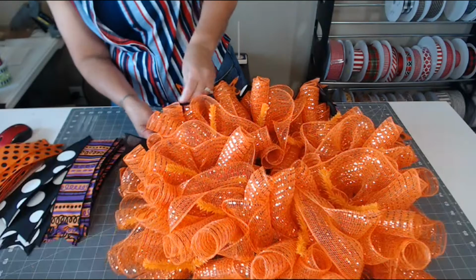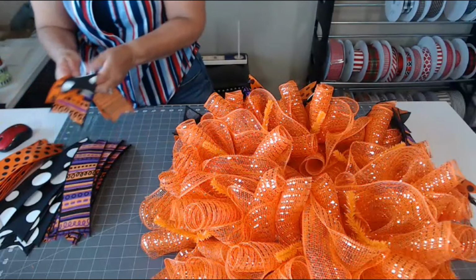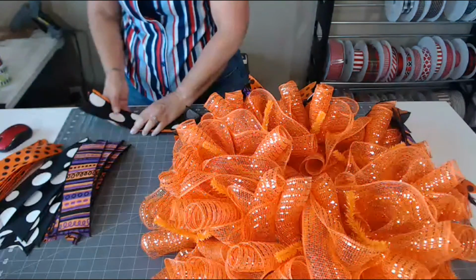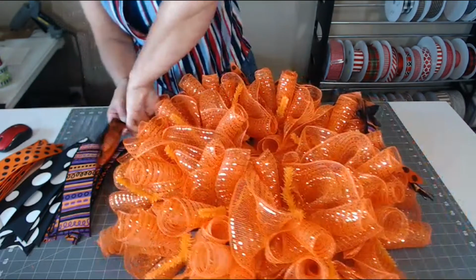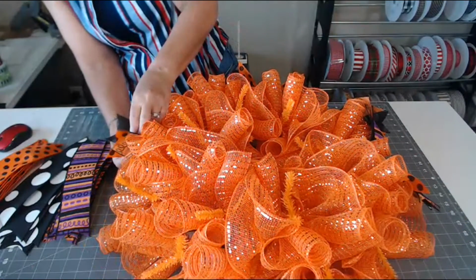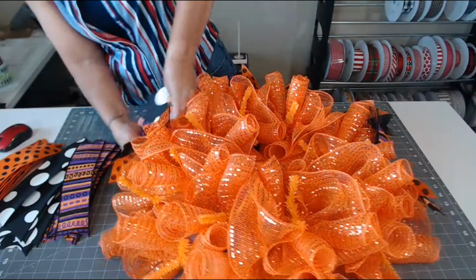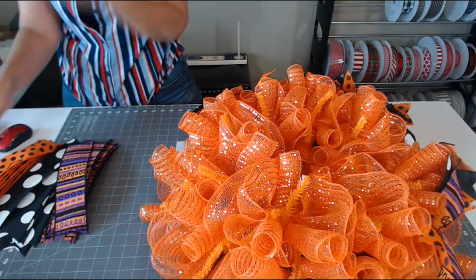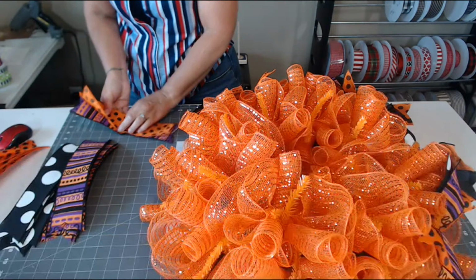And the same thing happened. I want to say it was the last drawing that I had. The first person that I picked, she never responded either. And then I had to redraw. So I'm not sure. And guys, I double and I triple check the email addresses before I hit that send button, because I want to make sure that they're going to the right people. So I know I sent them to the right addresses. But, oh well, I have my alarm set for 8 o'clock. If they respond, they respond. If they don't, I'll go back into the app and have them repick new names. I mean, that's only fair.